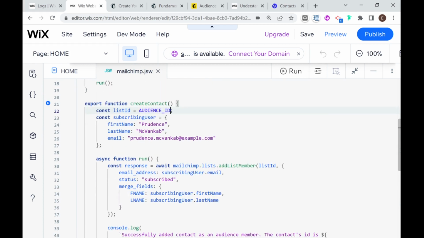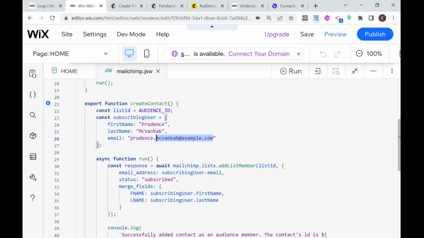And in terms of our subscribing users, from some testing that I did earlier, I found that if you use the default email that they put over here, it doesn't work. And I'm guessing that's because it's at example.com and maybe they have some kind of spam prevention or error prevention algorithms in there that will see what the email is here and if it makes sense.